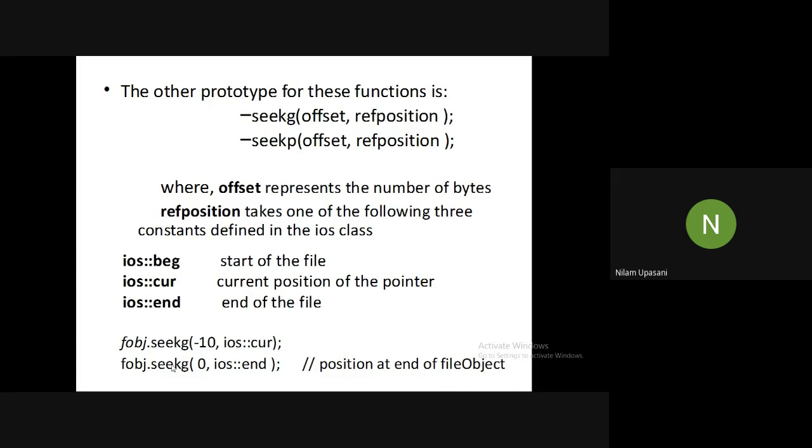Okay, so the next example is what? F object dot SIGG. Again, we are performing reading only. Suppose wherever I am now, in my program I want to go to the end of the file. Say, for example, I want to put the pointer at the end of the file. So what instruction can I use? SIGG, and then I'll say the reference position is iOS end. From the end position, how many bytes do I have to move? 0. It will actually point to the end position. It is not moving anywhere from the end position. Simply reference is end, and then here 0.